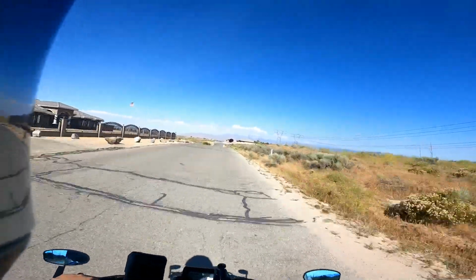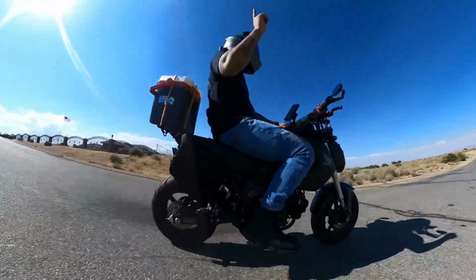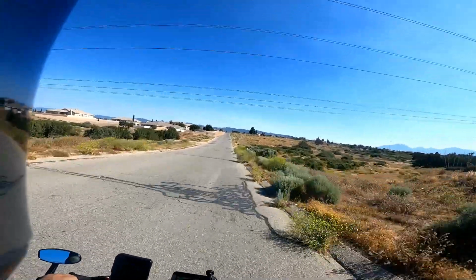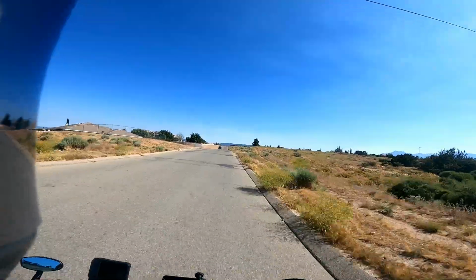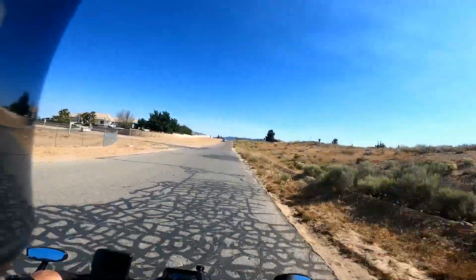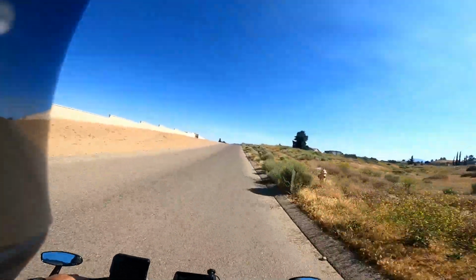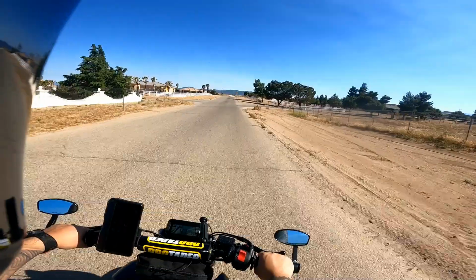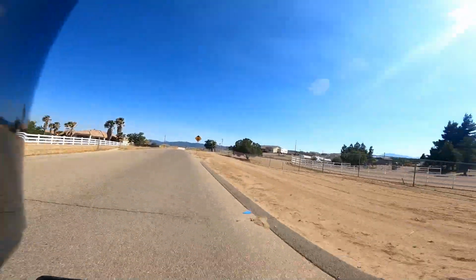Alright guys, so let's test out the bracket. I have my camera set up right here so you can get a 360 view of how it looks while I'm riding around. And I'm not even worried about it because I know it's strapped down really good. That bracket is really solid. And it also counts on how good you are at strapping down your stuff. It is really windy today, so it's kind of a good test to see how good the bracket works. Man, it is super windy today, but a nice day to ride, I would say.